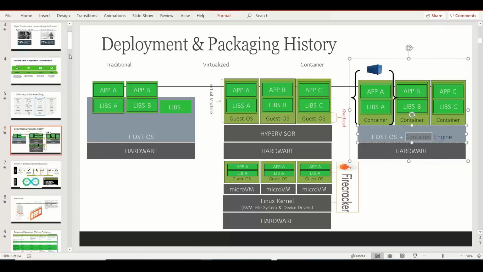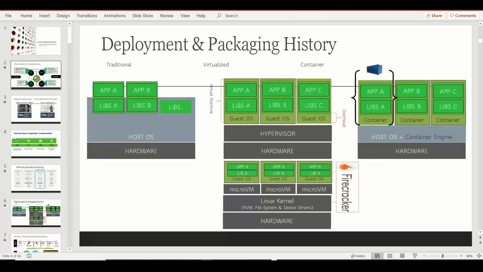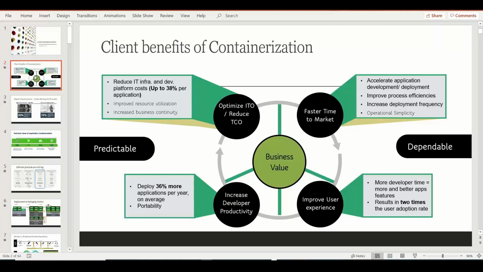Before going to the practical console, as I told you, containerization has reduced the physical infrastructure plus the operating system that is needed. So it has improved the complete utilization of your resources. For containers, you don't need a separate operating system. So automatically your amount of CPU, memory, and storage requirement has significantly come down, and your physical infrastructure has come down. Easily, you can create, clone, and run multiple containers as a kind of cluster. So it is very predictable in nature.